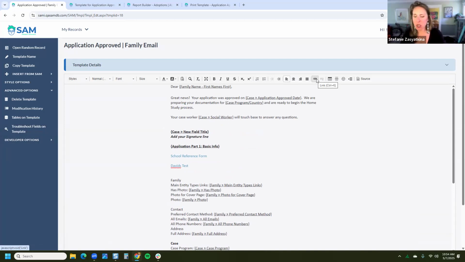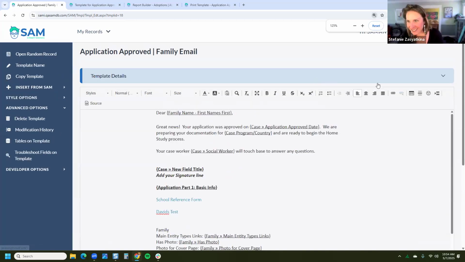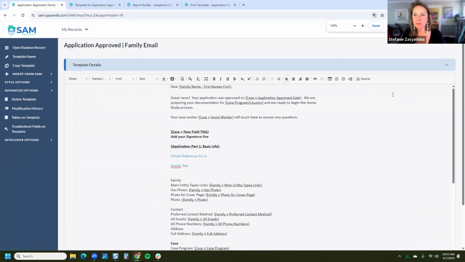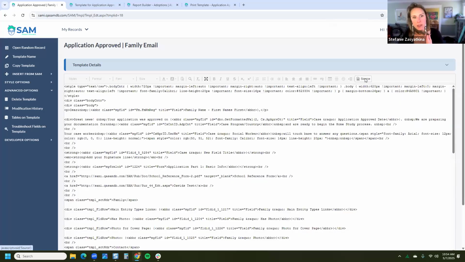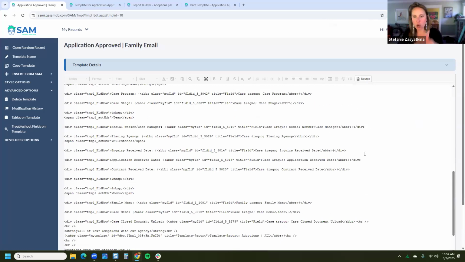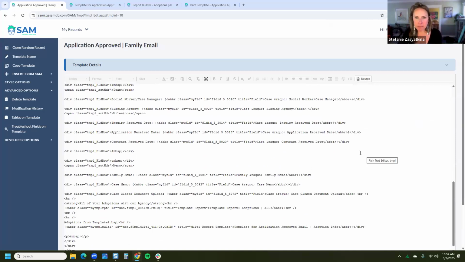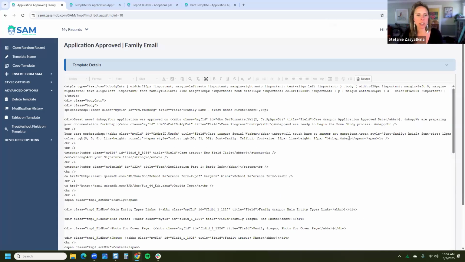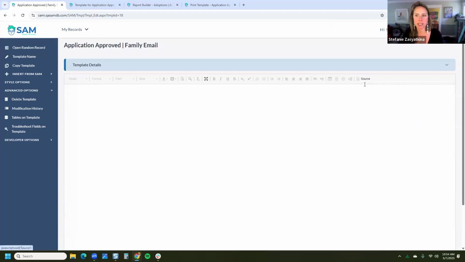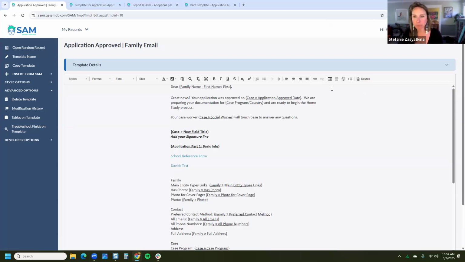So it is really small. I don't know if y'all can see that. I don't even think making my screen bigger made that larger, but it is there to add a link, and it hovers. If you are an HTML guru, you're also welcome to look at the source and go pinpoint stuff. It's coding, so you've got to feel comfortable with this. Clicking source again will take you back.